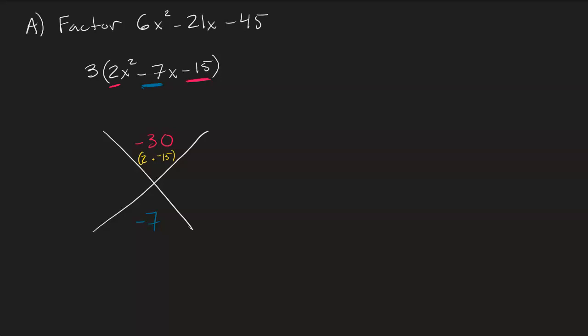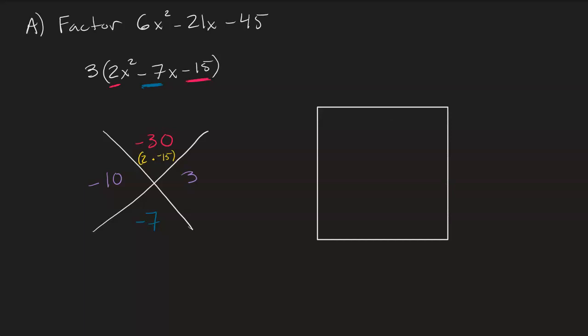And I can tell that if I take -10 and I multiply that by 3, that gives me -30, and when I add them together, it gives me -7. And don't feel discouraged if you can't come up with them right away. It does take some guessing and checking with your factors, but I'm just doing this for the sake of time. Okay, so now what we want to do is let's work that box. So let me draw my box.